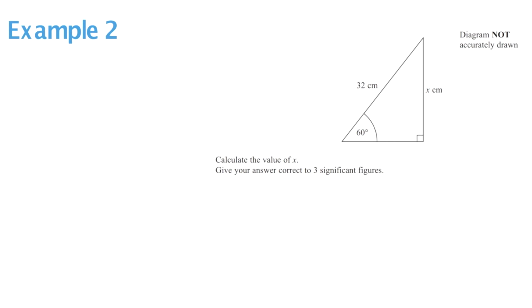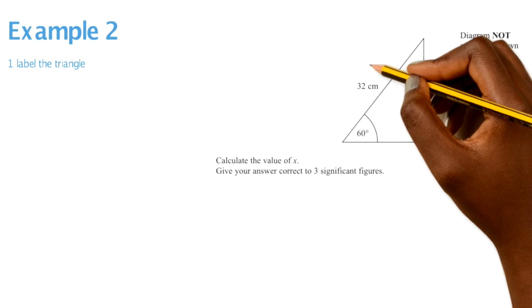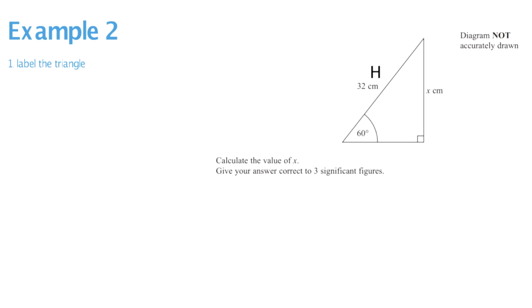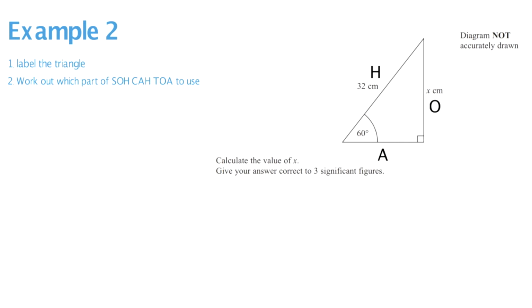Example 2. So here again, right angle triangle. We've got a right angle and another angle, but this time we're working out the length. So same step as before. The first thing you want to do is label your triangle. So we've got our H, we've got our O opposite the other angle, we've got our A, our adjacent next to both angles. Now we're going to work out which part of Sohcahtoa we're going to use. So in this question, they've given us the hypotenuse, which is H, is 32 centimeters, and we're to work out O. So because we're using both O and H, we're going to be using SOH.